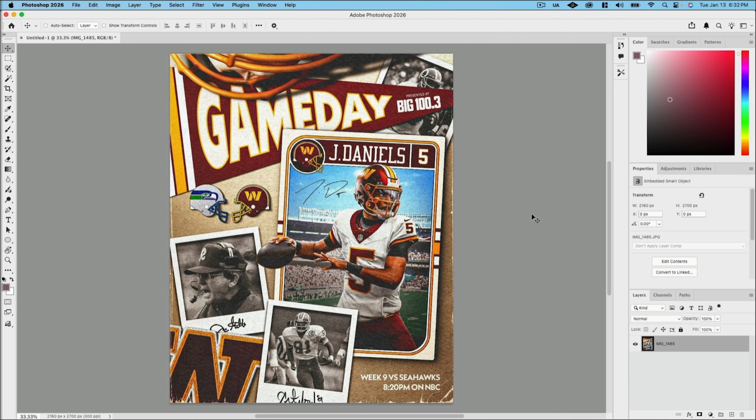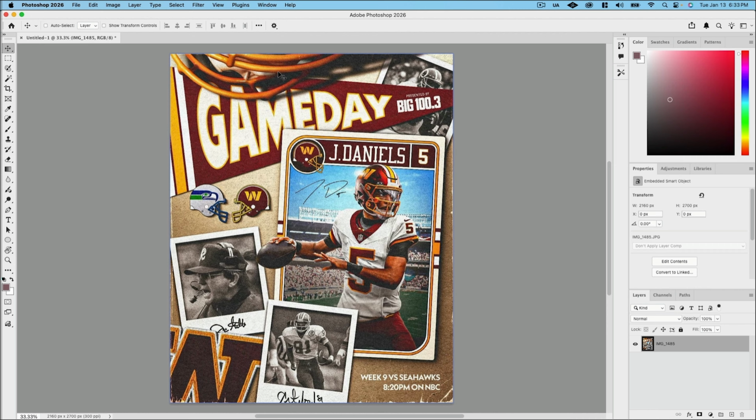Okay, first you're gonna need a couple things. Obviously, you're gonna want to grab the players and some photographs that you're gonna want to use. You're gonna want to search for your team. Just search in Google. My favorite team's the Bills, so I'm gonna use the Buffalo Bills. I just put in Buffalo Bills patch, and an image of a patch came up. Just make sure it's a nice, easy image to cut out.